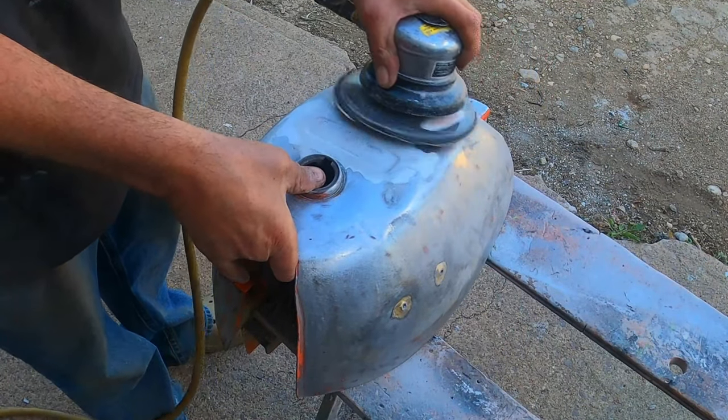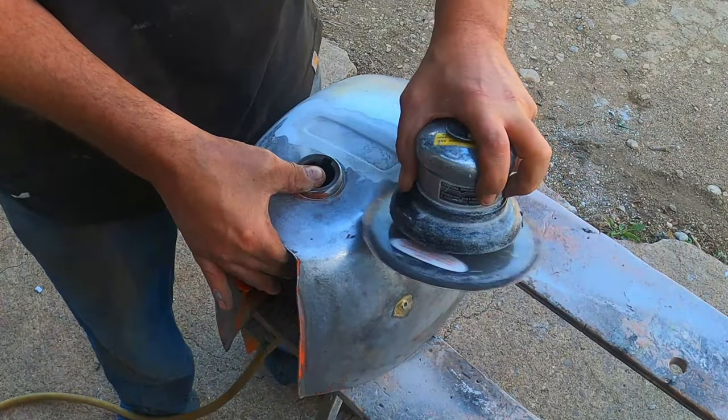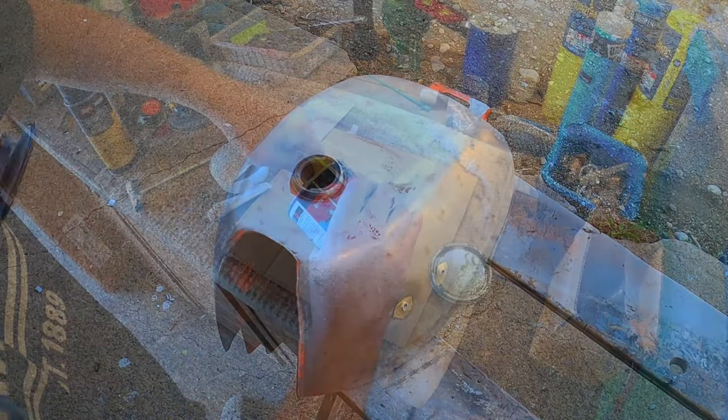Now that the original Honda paint has been turned to dust, I'm going to scuff up the entire tank with some 40 grit sandpaper before I lay down my body filler. The 40 grit scuffs will give the filler some serious teeth to hold on to.